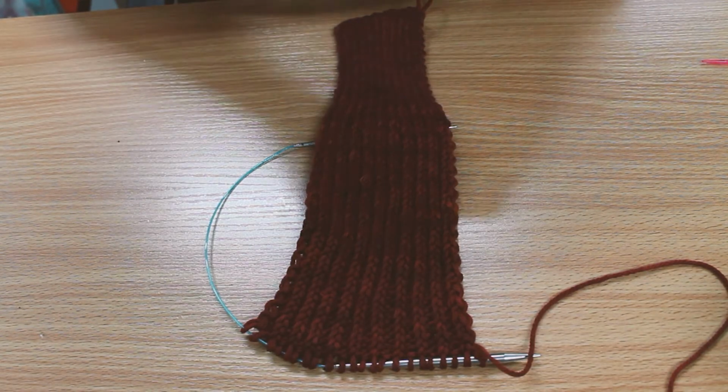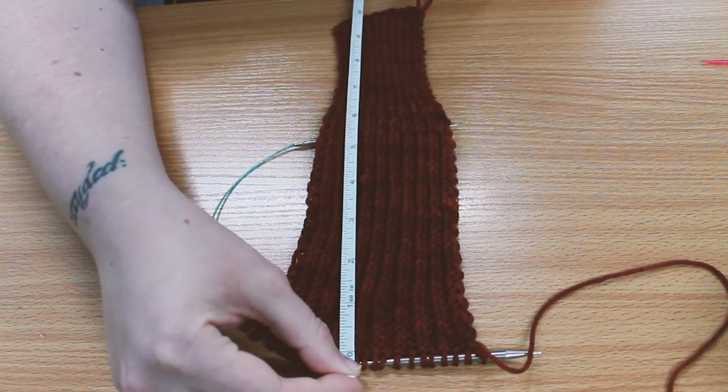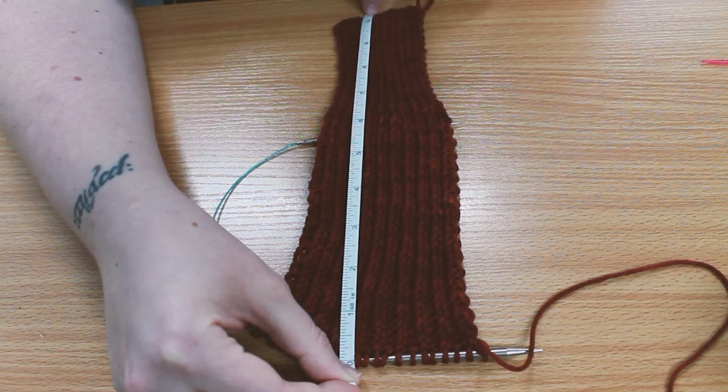So back to my headband. Once I have rib stitched for 6 inches, I'll have a piece that measures 10 inches. This is when I want to make my twist.